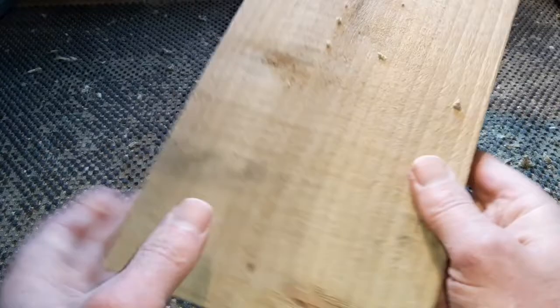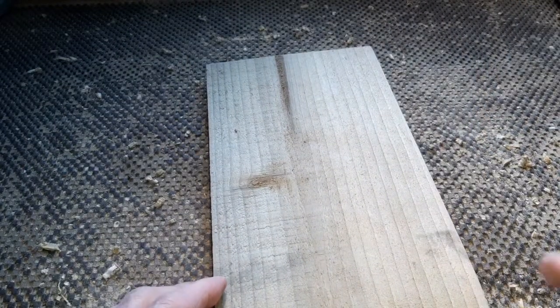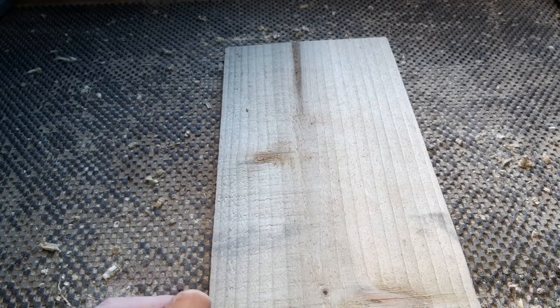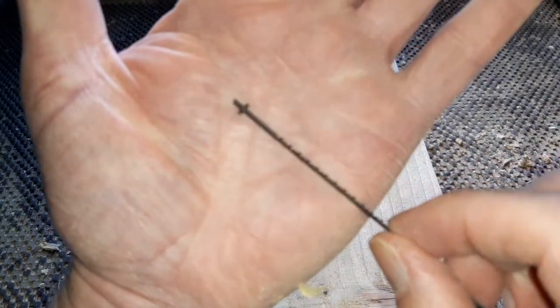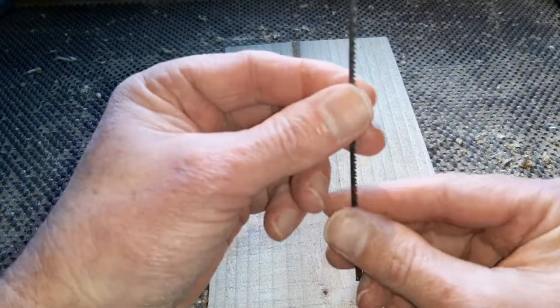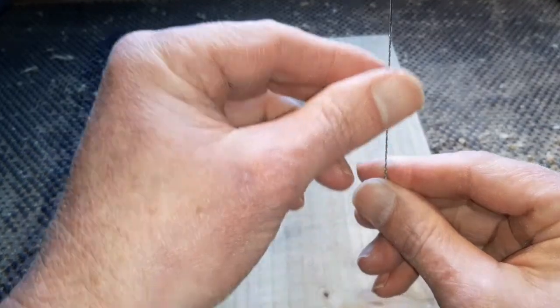For those that are new to scroll sawing, if I just show you quickly the three blades that are used on a scroll saw. Now there are fancier ones, some have teeth going down and teeth coming up, but your basic blades are your pinned one like so. That's called a pin blade, obviously because it's got a pin at both ends. And that just clips onto your cheaper, more basic models of scroll saw, if that makes sense.